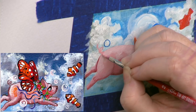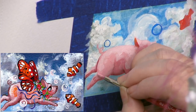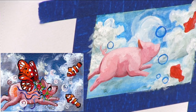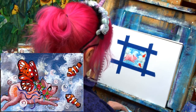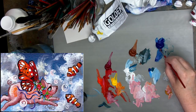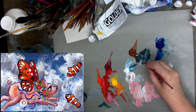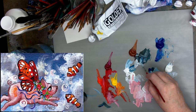At one point, this might have been a challenge on YouTube. There we go. So we've got a little tail going. You know, this could be really fun in the green screen room because you could be a giant painting a miniature painting. This is actually a 32 by 60, as Craig just said. Hi, Craig. How are you?